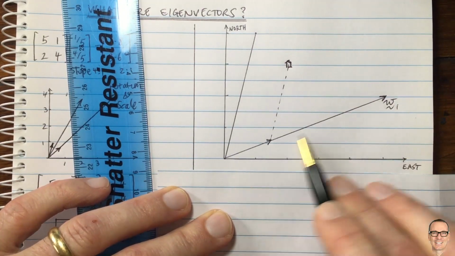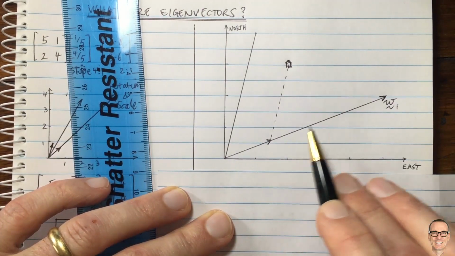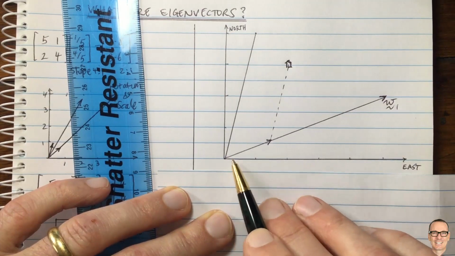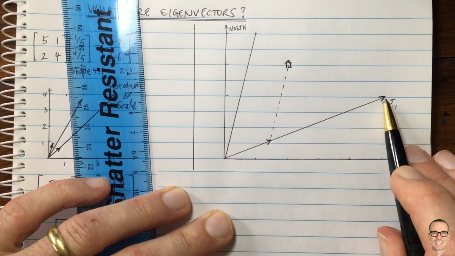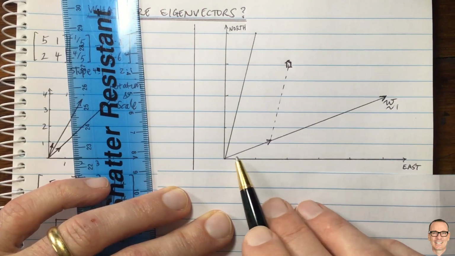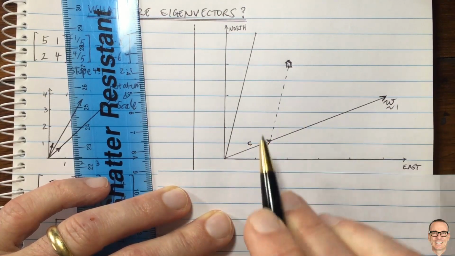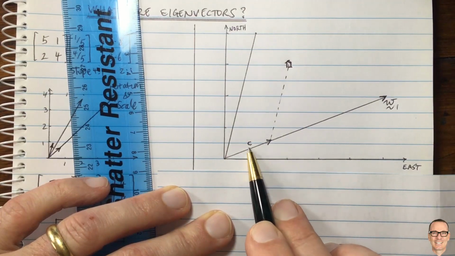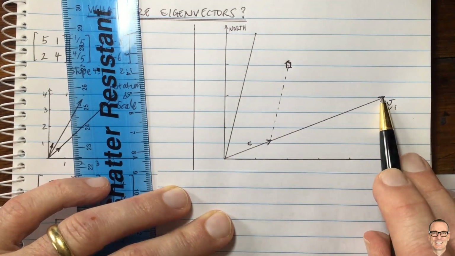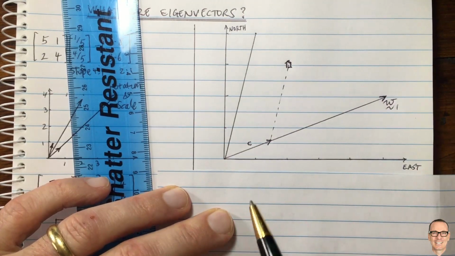Okay, now let's say we knew the length of that road, and let's say along the road there were road signs telling us what fraction of the total distance we had travelled. And so here we would know that we've travelled, let me call that a C, a distance C, which is a fraction of the total distance of W1. That's what we're going to do.